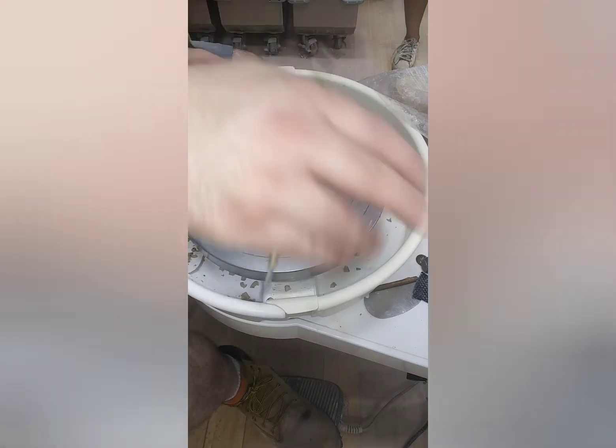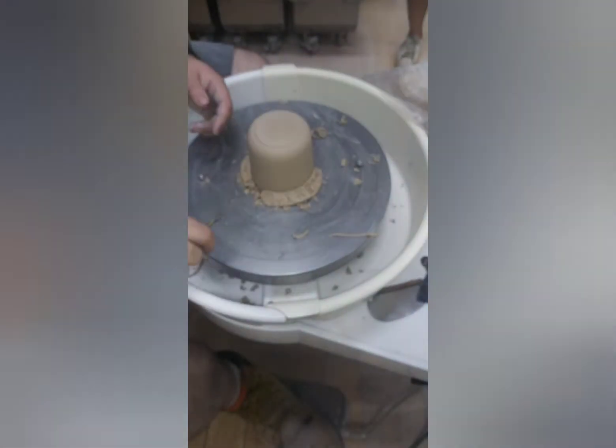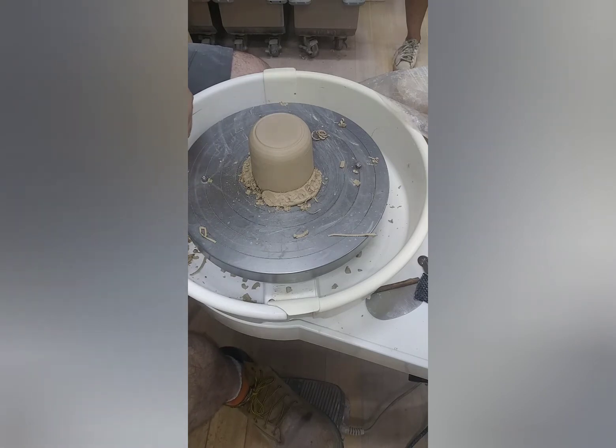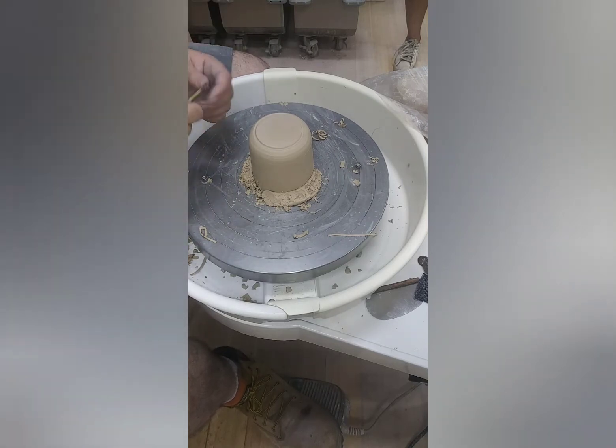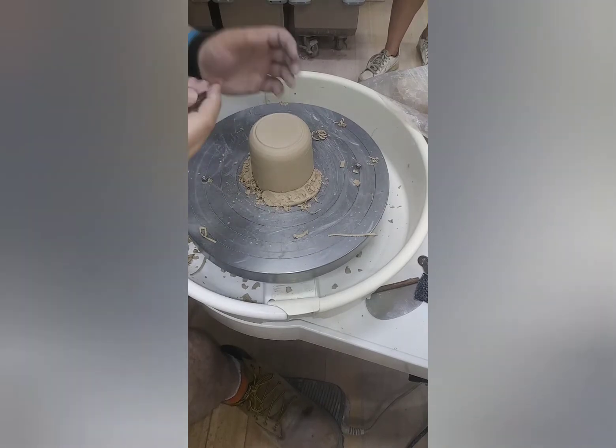A hidden foot is called that because it goes straight to the floor of the table. You'll see it in coffee cups a lot — like a disposable coffee cup. You'll notice it goes straight to the table, but underneath it's a little higher. Think about your favorite Starbucks cup, and that's how it works. So you're doing the same thing with the mug. It doesn't happen in every mug, especially handmade mugs, but next time you're at Target buying a $5 mug, flip it over — you'll notice that, especially on those classically straight mugs.